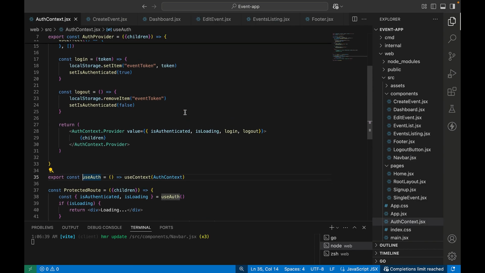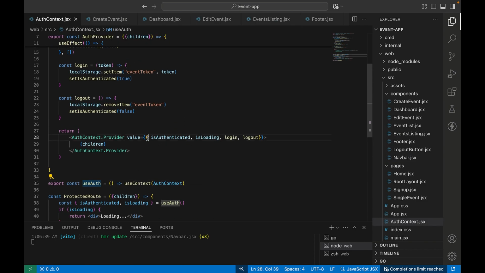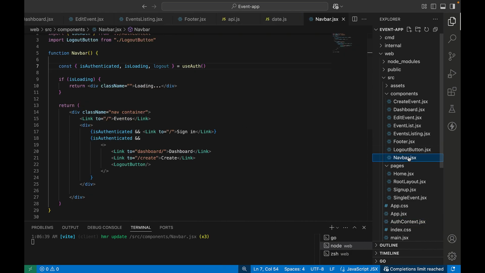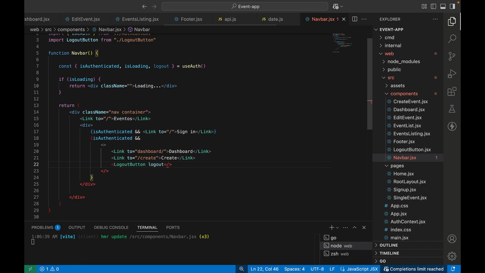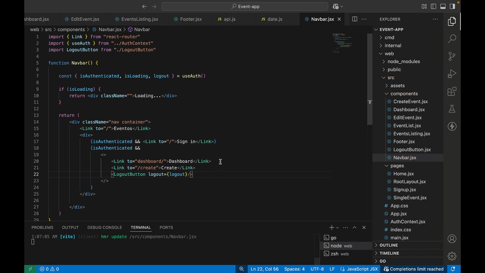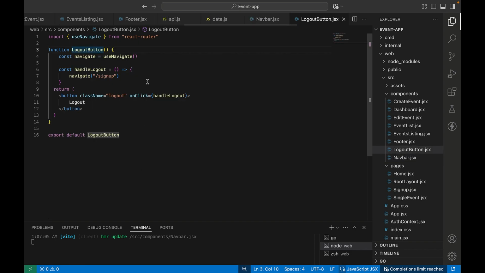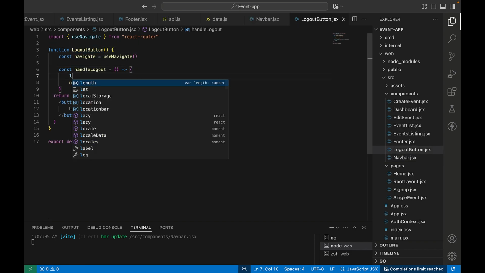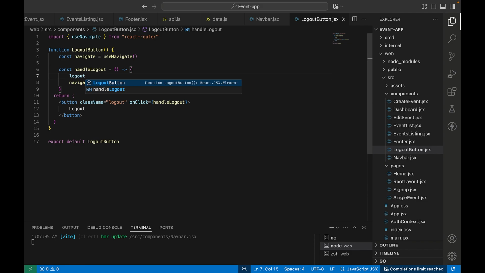If you go to our hot, you can see these are the things that we pass as values. So you're going to pass logouts. Exactly. And then let's go here. So we're going to call the logouts here.